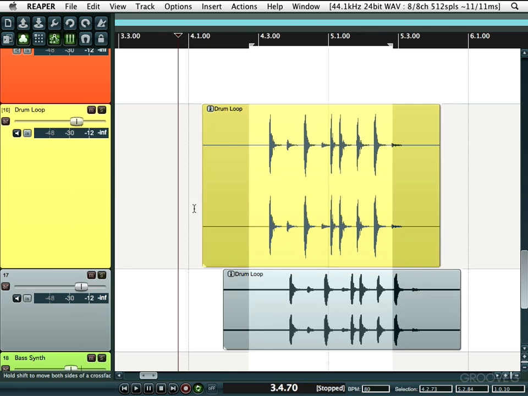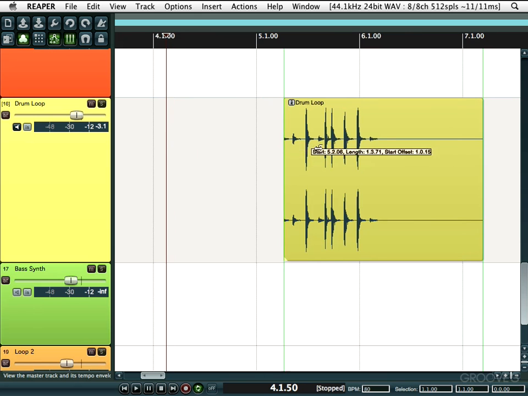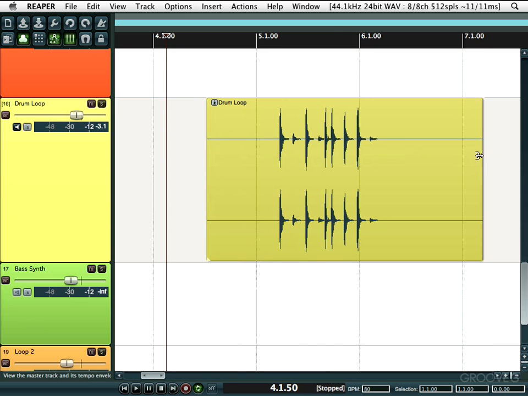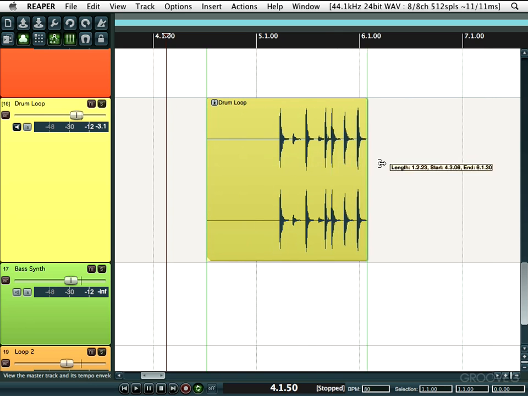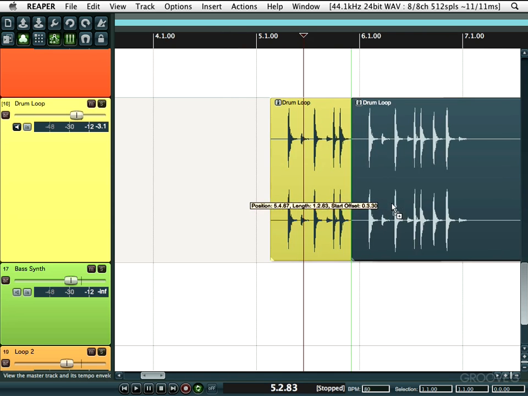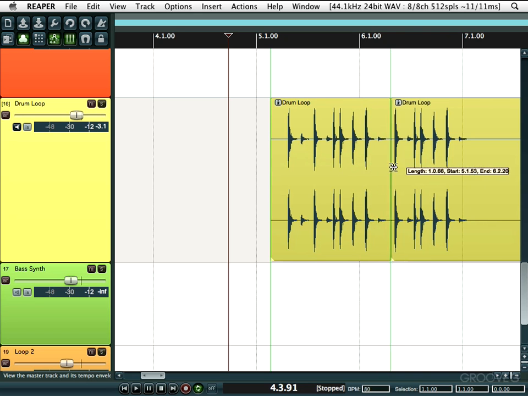Undo that. Next thing I want to show you is the tools. You have the trim tool right here. If you go right to the edge here, you see it turns into a trim tool. From there, you can just select and change the edge of your item. Same on this side. Now if you had two pieces, let's just duplicate that for a second. If you go right between the two of them, you get a double trim tool. This allows you to trim one to make it longer while you're making the other one shorter. So those are your trim tools.